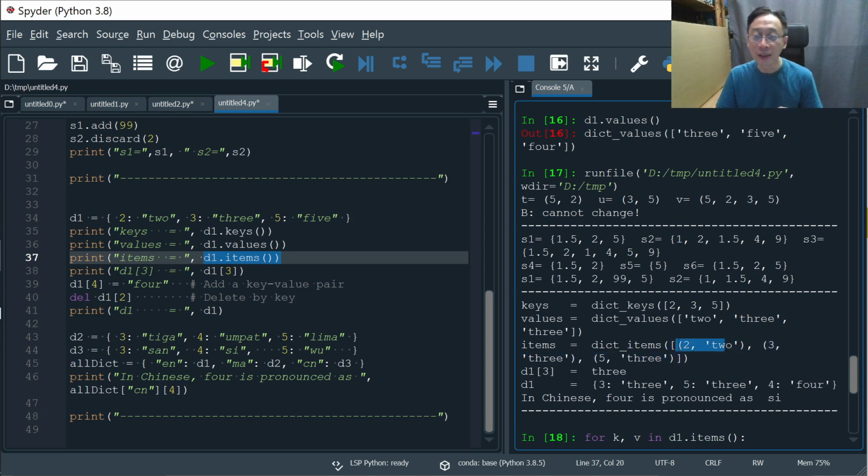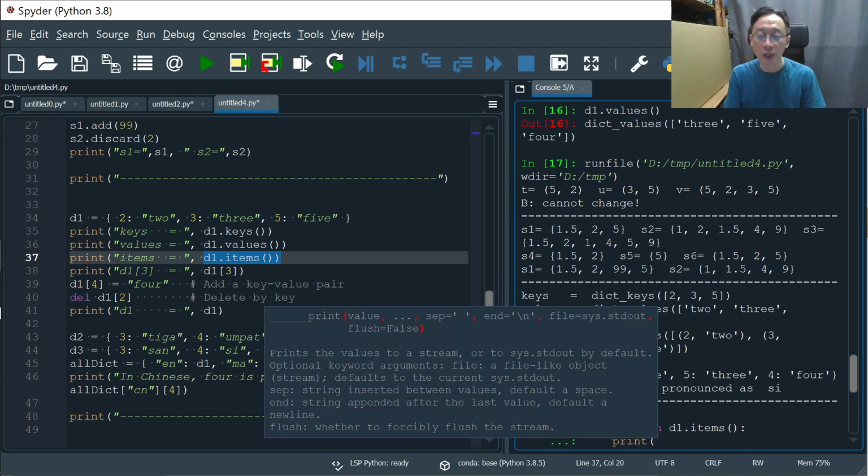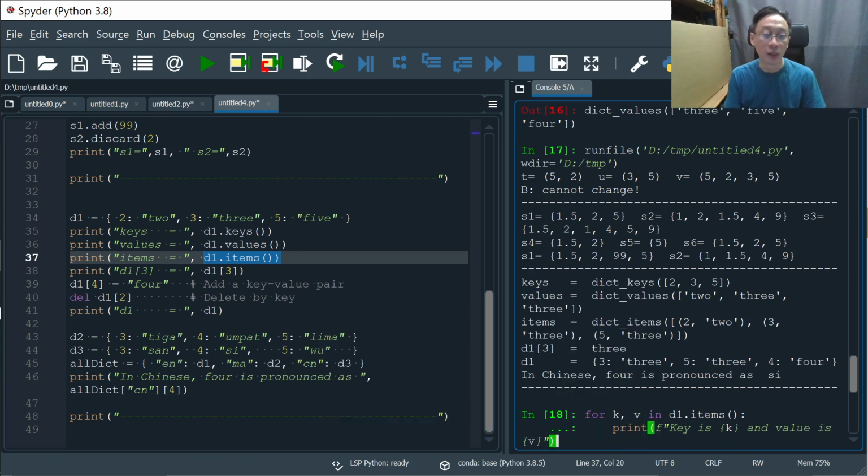So the pairs, Python's for will be able to smartly say, okay, the 2 I will associate with k, which is the key. The spelling string 2 will be associated with the value, right? And in that order, not arbitrarily, just always in that order. So if that's the case, we can always make use of it and say print key is k and value is v, right?